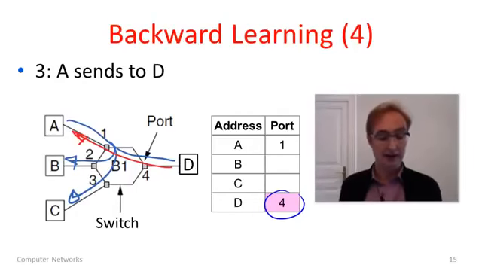Now we're fine. Let's imagine now that A happens to send another frame to D. The frame will go into the switch. It'll come in port 1. The switch will know, yep, D, port 4. It will just send it there. Now we're sending frames between port 1 and port 4, between A and D, without broadcasting and sending extra traffic to other hosts. That just happens once, and this mechanism is fully automatic. We've learned how to get from one port to another with no configuration from a human and in a way which is fairly efficient. So that's pretty cool.